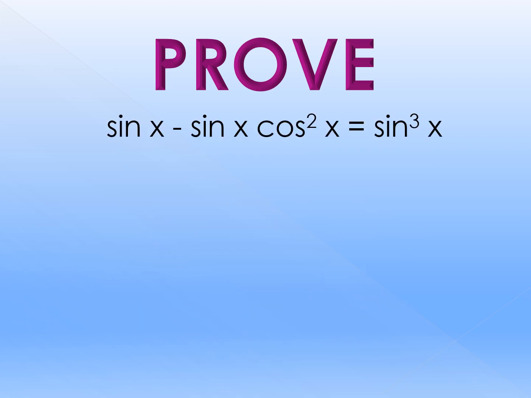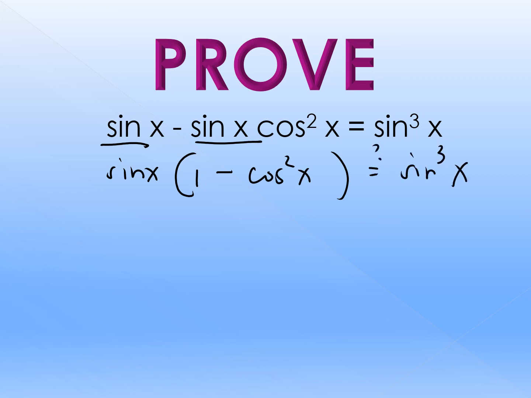Let's try another example. So for this one, we're not going to transform anymore because everything is in sine and cosine. So what are we going to do? We're going to factor. Since there is a common factor which is sine, we can have sine x quantity. Sine x divided by sine x is 1. Then bring down minus sine x cos squared x divided by sine x. Cancel sine x. We have cos squared x is equal to, bring down sine cube x.